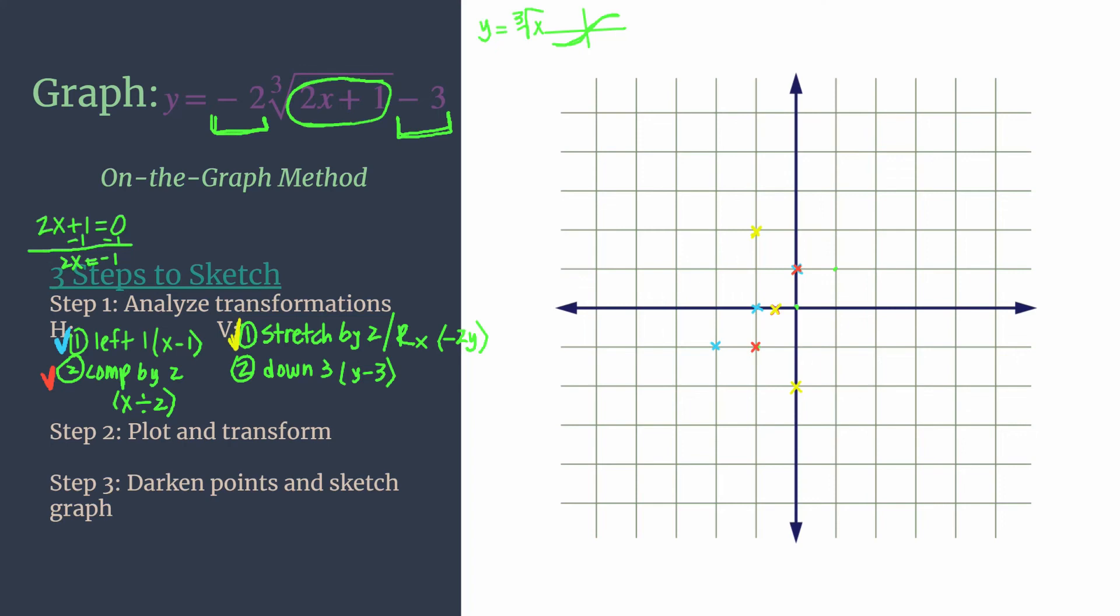Finally, let's switch to black. We will now apply our final transformation, our vertical shift, moving our graph down 3. Remember, we're working from the yellow. That's why I've done those check marks off to the side on the outline, just to remember which graph we're working from, especially if you maybe went away for a minute and then came back. From our yellow x's, let's shift those down 3. We are finished with our transformations and we can now accomplish step 3 so easily.